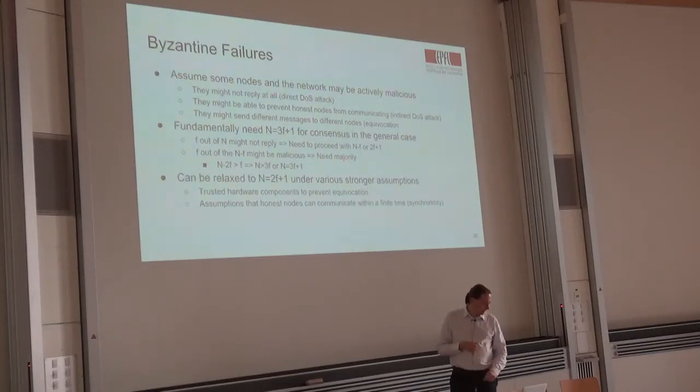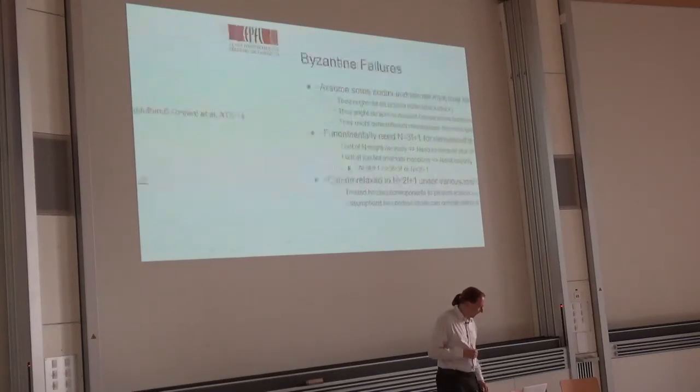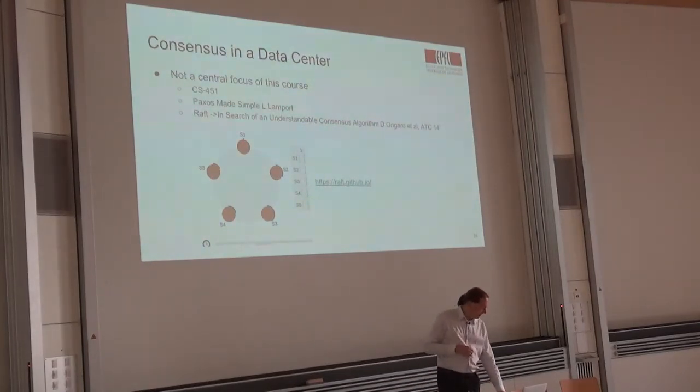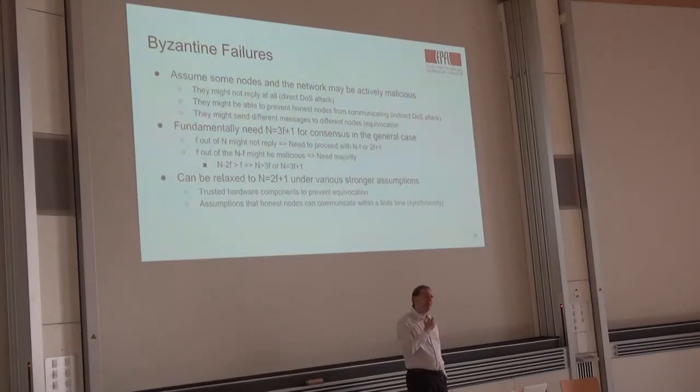So for Byzantine consensus, you need 3f plus 1 nodes total. So you need 4 nodes in order to tolerate one Byzantine failure. If you're just willing to operate in the Paxos data center model, where you just assume that nodes fail quietly and without trying to trick each other, just fail-stop failures, then you only need 2f plus 1 nodes total. You need 3 rather than 4 to get consensus tolerating one failure, right?